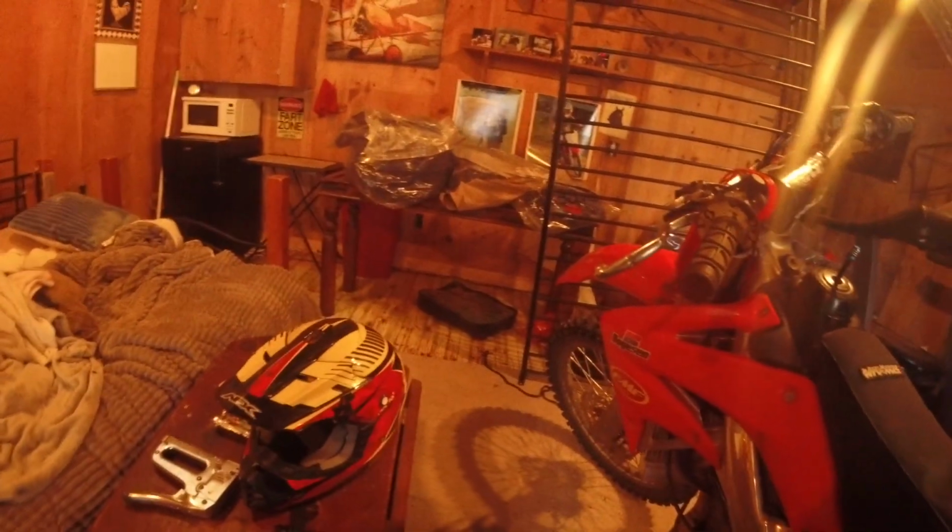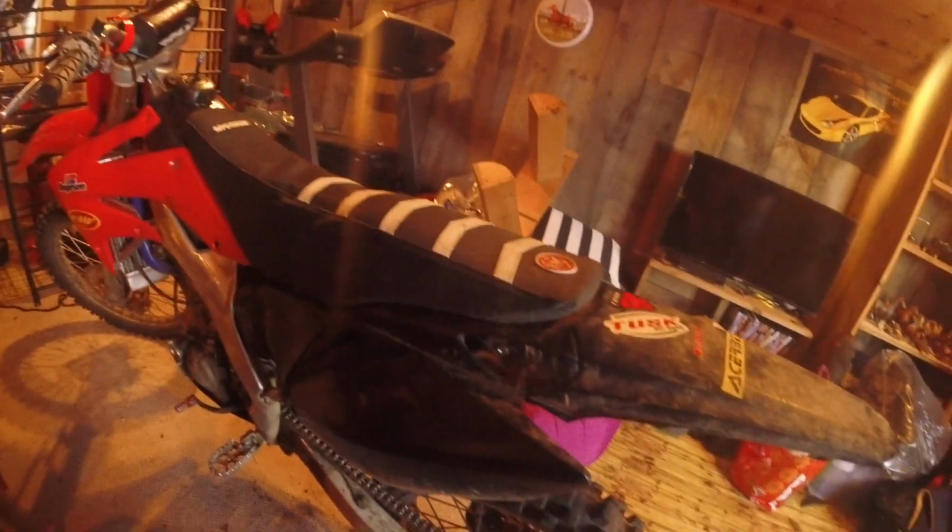The last video I had was this, the clutch was fine, but since then, I blew a plate and I had to replace that. But yeah, seat cover looks great. Definitely looking forward to that. Gonna need to do some adjustments because of the altitude or whatever. But yeah, pretty excited about that, aren't we?